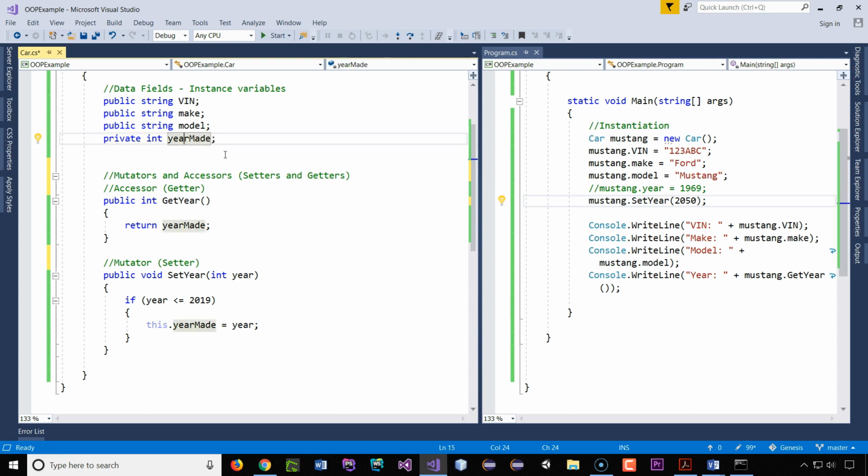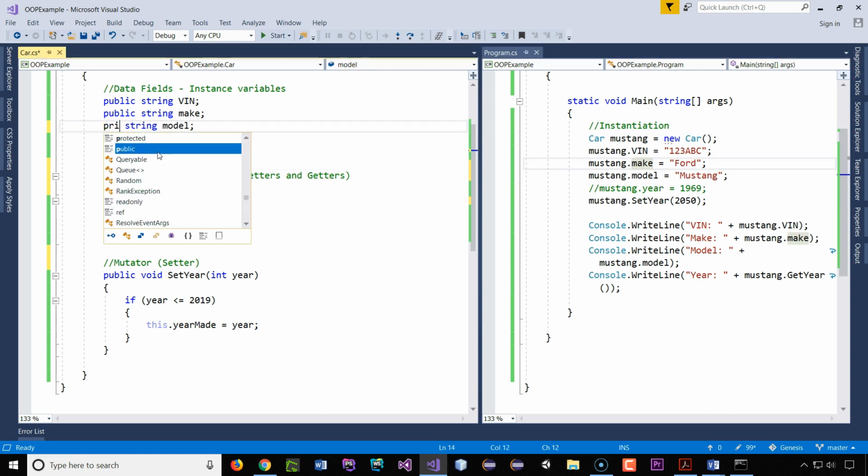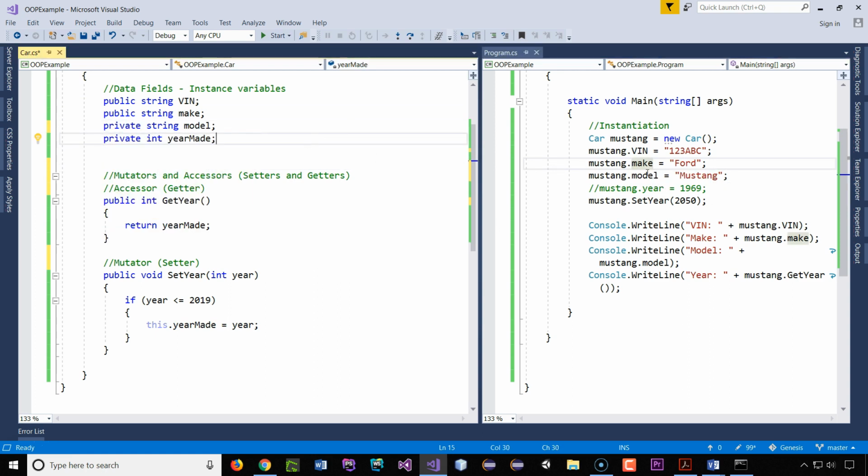So in this case, I'll have 2 for each of these, the setter and getter for all of them. Because if you make this private, it's no longer accessible over there, because again, back to the issue before. So as you can see, we have mutators and accessors here, setters and getters.